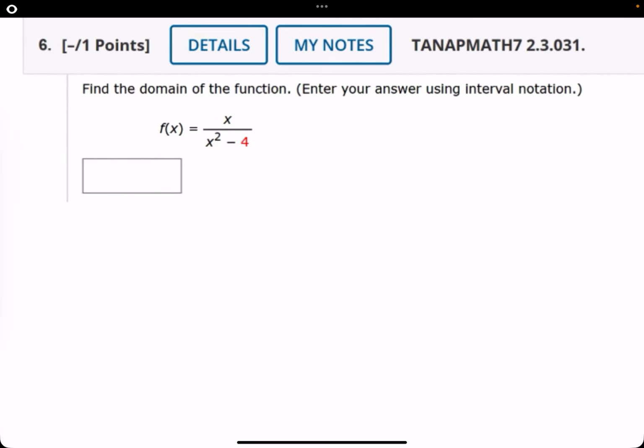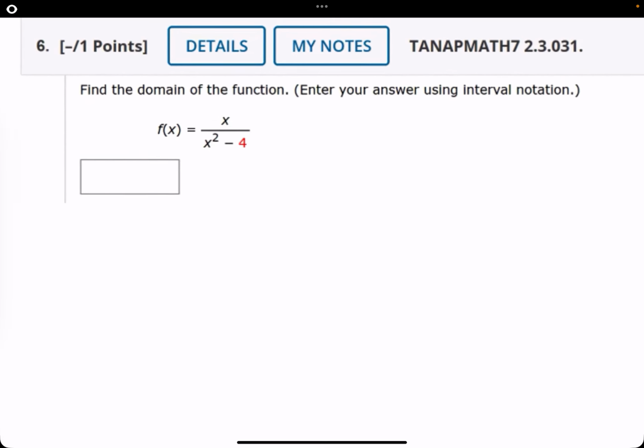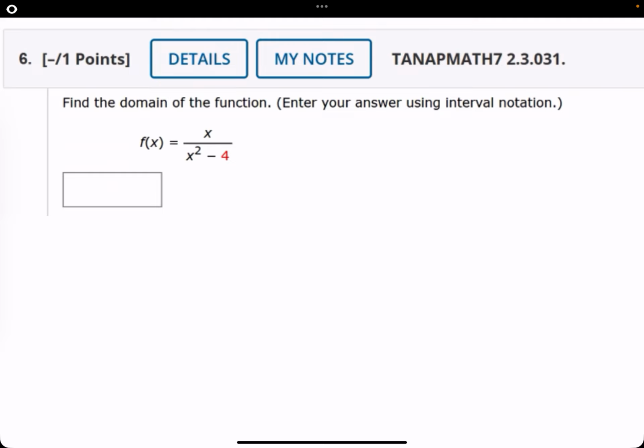Let's go to number 6. Domain. The domain of the function is the set of all x values that, when plugged into this function, give you a defined function value. There are 2 x values that, when plugged in here, give you an undefined value. They give you an undefined value because they make the denominator equal to 0. So I would say the idea is, when you're finding domains, look for x values in a denominator. In that case, set the denominator equal to 0.